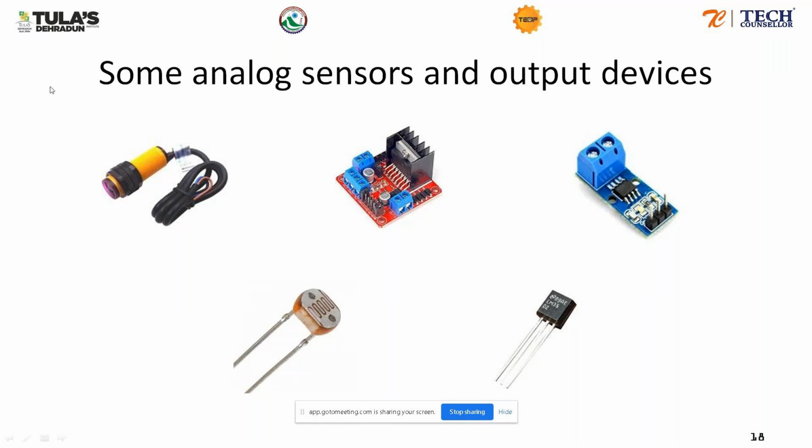Next, we have a very common thing that we use with electronics, that is a motor driver. This is an L293D motor driver. It has got a lot of connections. As you can see, 3 blue terminals there, 2 over there, 2 over here. So this is where the motors are connected. But the important aspect are these pins over here. What we do is we give it an analog voltage again to control the speed of the motor.